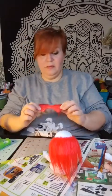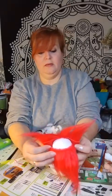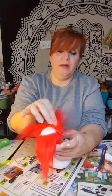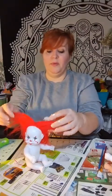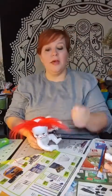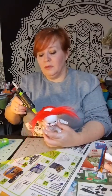And then with that, you're going to go to about where the hairline starts. And then that will reach over to his ears. So right around the hairline. Keeping that part. And then you're also going to see those little flaps. I glue those flaps down. Now, I don't know if that other gal did, just because she used that felt or fleece. So I'm going to glue down these flaps.